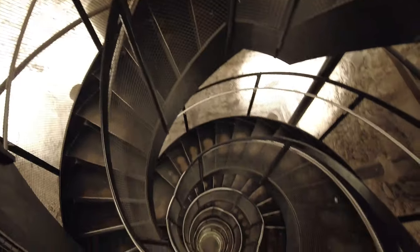The city tower was built in 1450, and with its 51 meters, it was very impressive for the time. It was a proud symbol of the self-confidence of the people of Innsbruck. Over 133 steps lead to a 31-meter high viewing platform, where you can enjoy a 360-degree stunning view over Innsbruck.